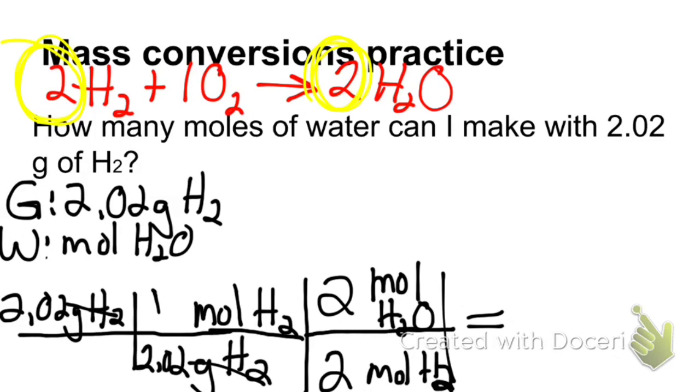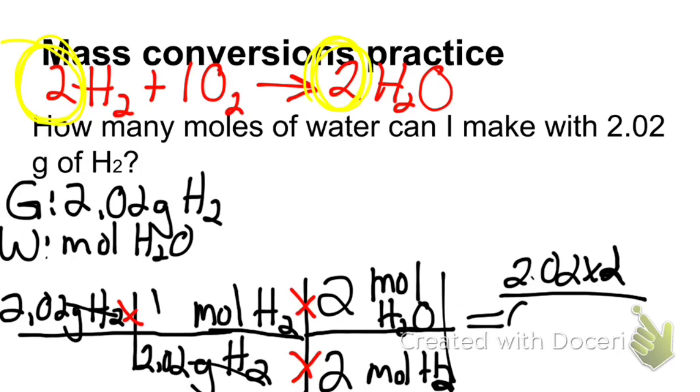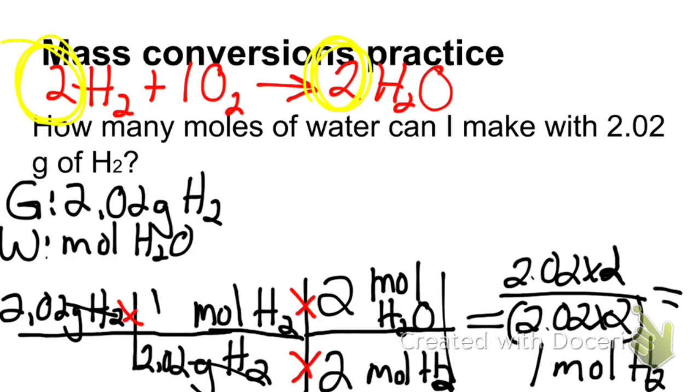Okay? So when we do this, we multiply those. And we're also going to multiply our numbers that are next to each other on the bottom. So we're putting this in the calculator. We should put 2.02 times 2 times 2 divided by, and then put in parentheses, 2.02 times 2 close parentheses, because otherwise order of operations is going to do bad things to you. And then all right. So we do that, and what we find out is 4 divided by 4.04 is 1. So we're going to make 1 mole of water if we start with 2.02 grams of hydrogen gas.